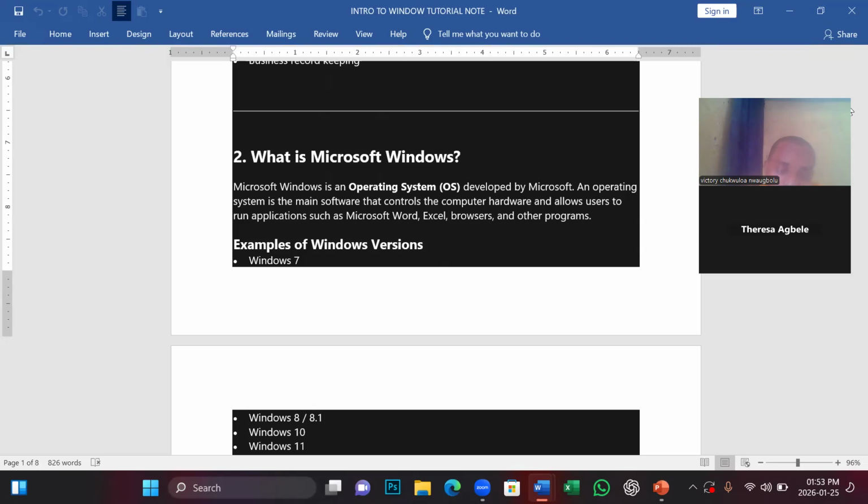This is where our class will actually commence. Today, we are likely to do a bit of practical, but we'll not really dive into Microsoft Word. Microsoft Word is maybe next class when we introduce it, but we'll have to understand these windows first so that we'll be able to cope with the main program. Now we have Microsoft Windows.